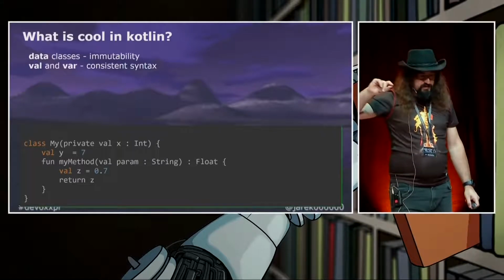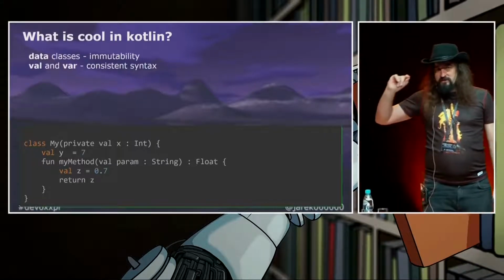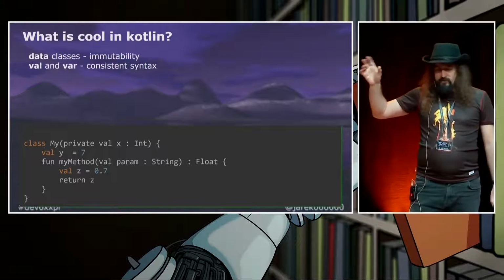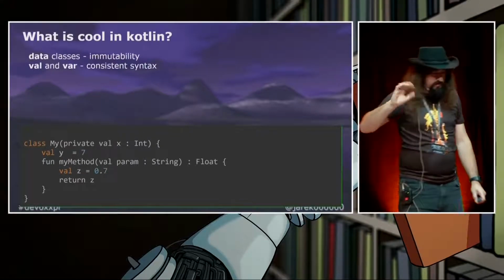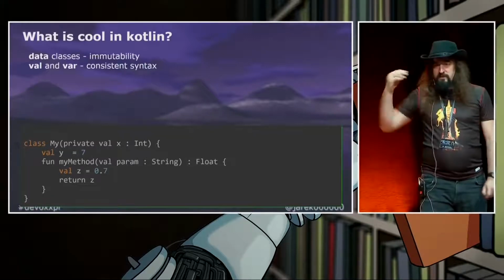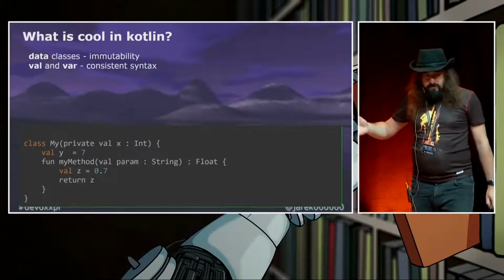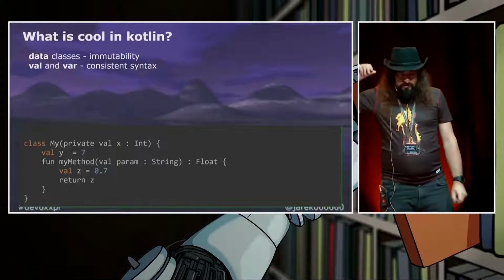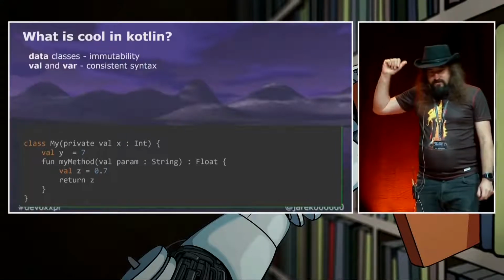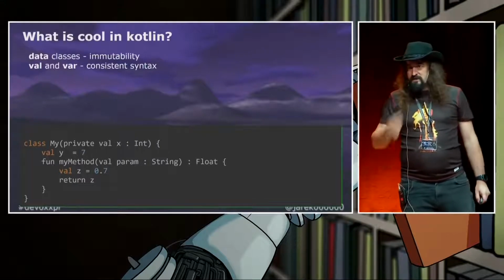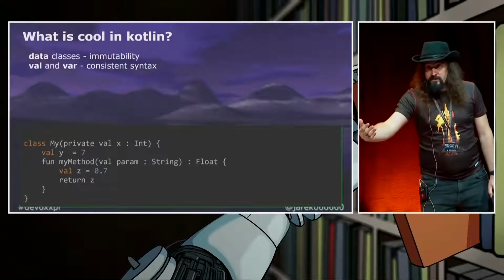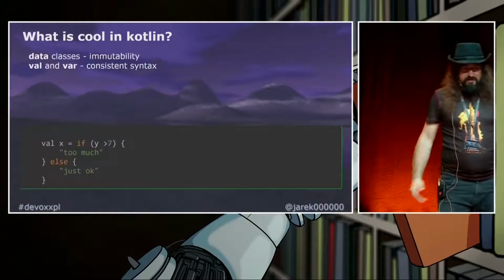And the thing is that the var in Java, the new version, will be very limited. You can only use them as a local variable. In Kotlin, we only have val and var, and they are everywhere. Like for declaring a field of the class, in constructor, arguments of method, it's very consistent syntax. Actually, it's easier than Java. It's just easier. It's less to learn.